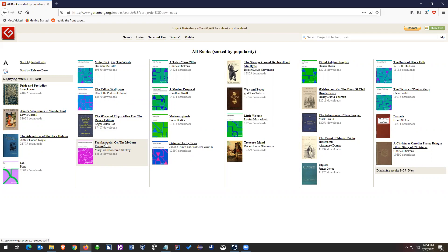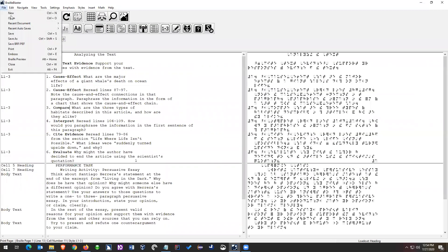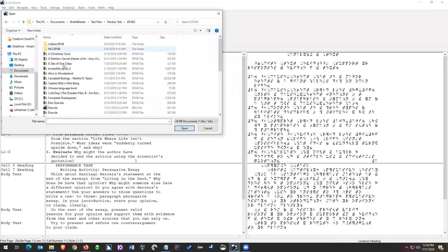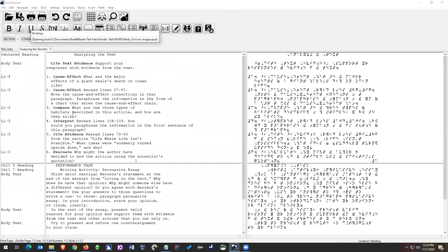Let's go with Frankenstein — I'll click on it and find the one that says EPUB. Some of them say EPUB no images or EPUB with images — it's not going to matter since the images aren't going to be used. Download the EPUB, then go to Braille Blaster, File > Open. The file I shared with you was Moby Dick, so I'll open the no-images version. That's going to open in Braille Blaster — it does take a second since these books can be very long. The 19th century was pretty famous for very long books — they didn't have TV yet.